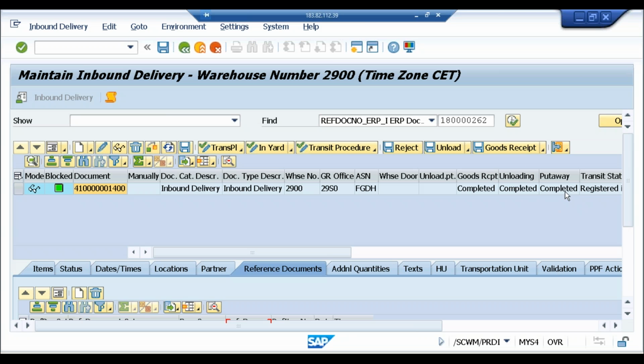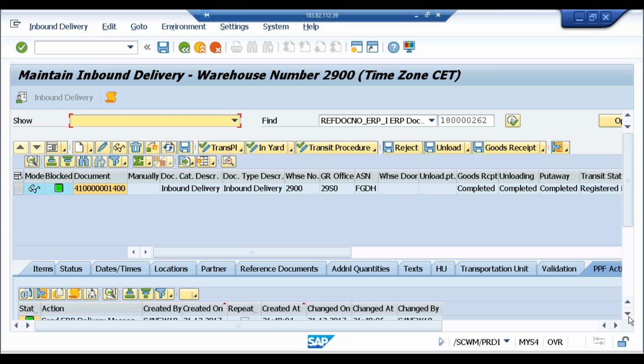Once we have completed these things, the system says that our part at extended warehouse management is completed. Then the system will move the data from here to the ERP level. I'll show you the log for that.